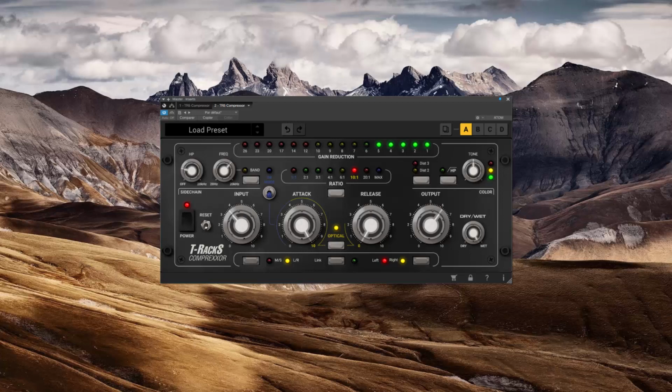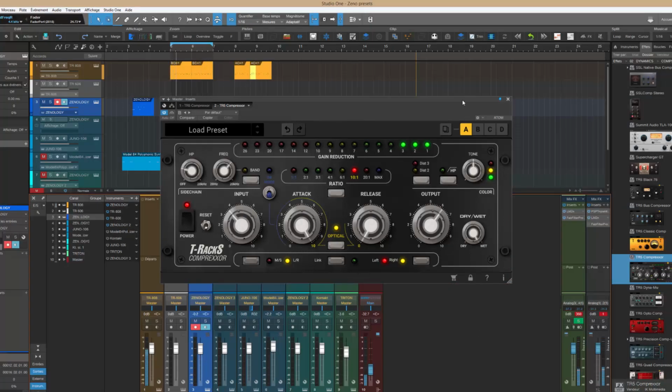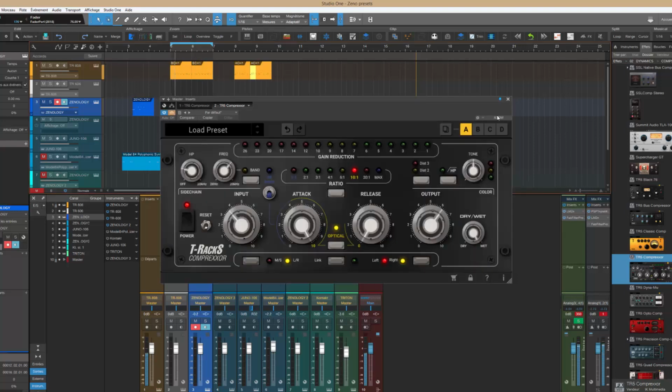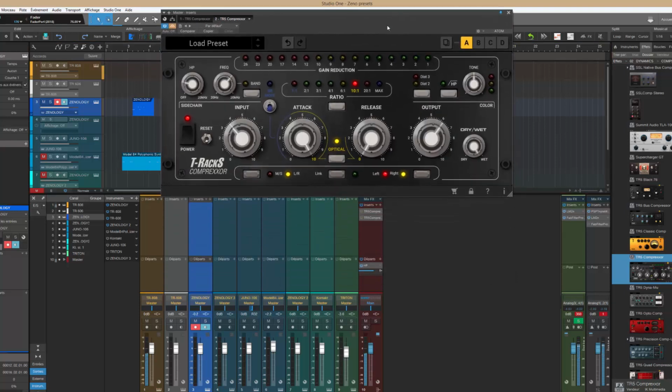Okay, so no more talking, we're gonna have some fun. Beware of the volume jump. I have an 808 beat here, taken from this bad boy. On it, you have the regular controls of the 808, and then you have another panel here with a gain control. Look at that. The gain control gives you the ability to drive the unit like on the original unit. Okay, so I put it back. I just want to see if I can make some beef with this bad boy.